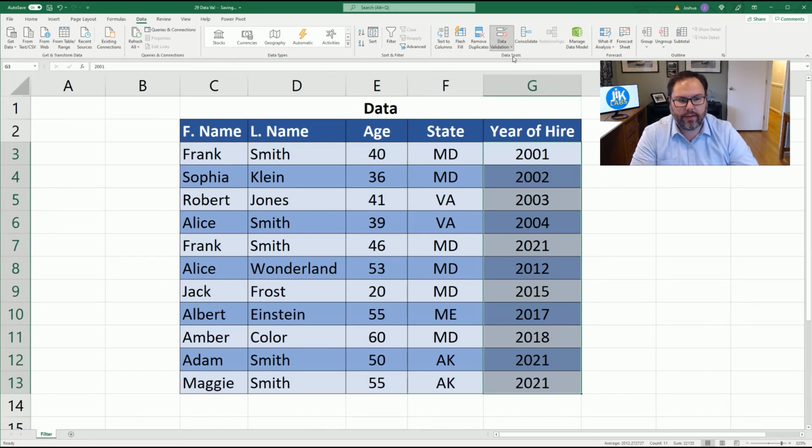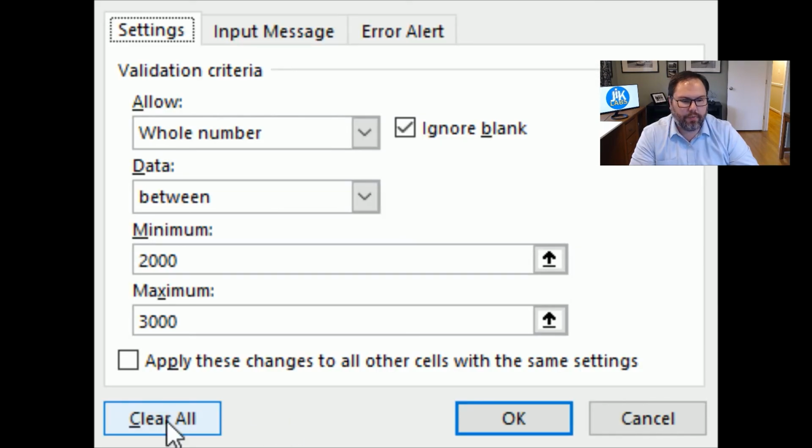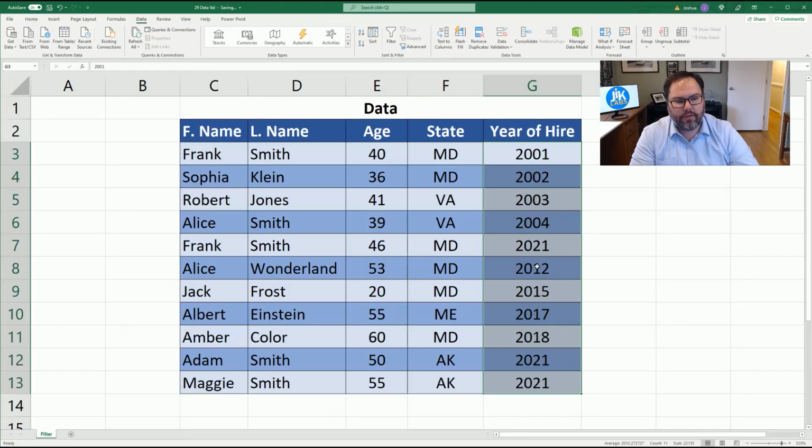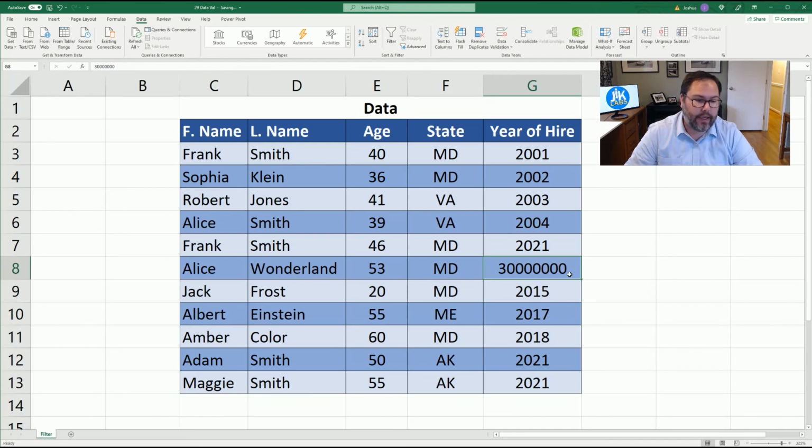So once again, highlight the data in which you wish to do. Come in here, bring up your data validation window, and you can come in here and we'll say clear all. That will reset and clear out all of the data criteria that you set on this. So if I were to come back in here and type in that, we wouldn't get any errors.